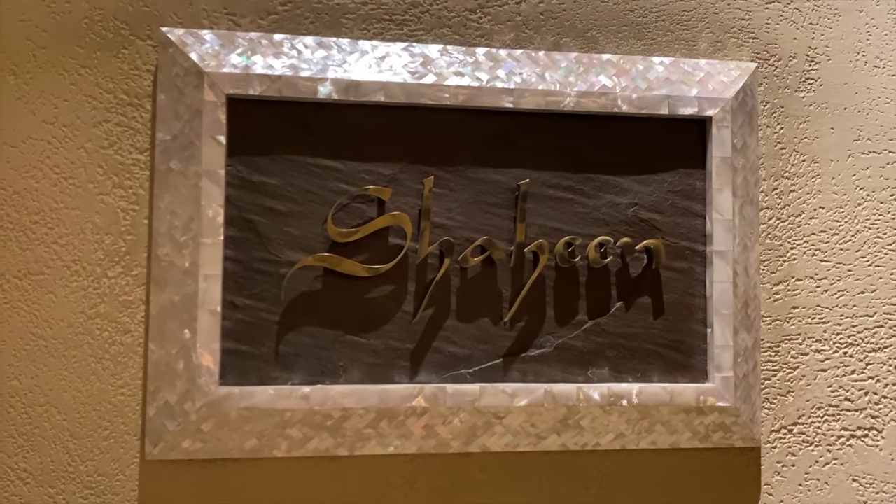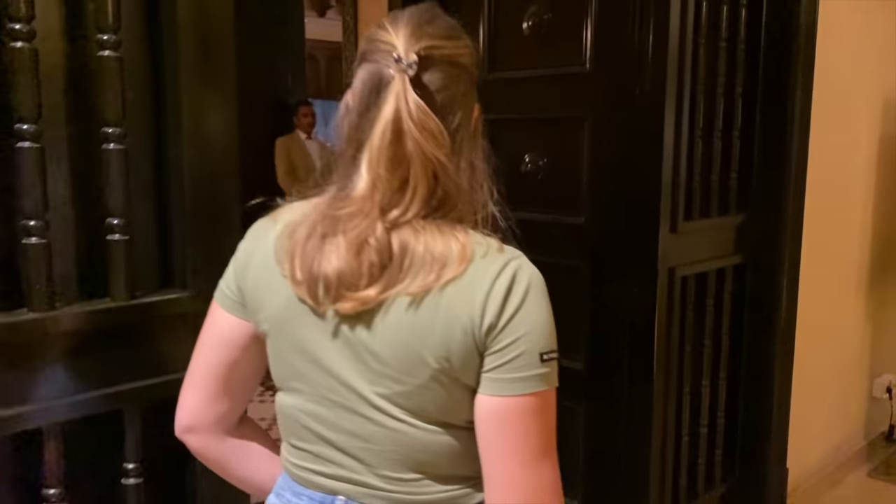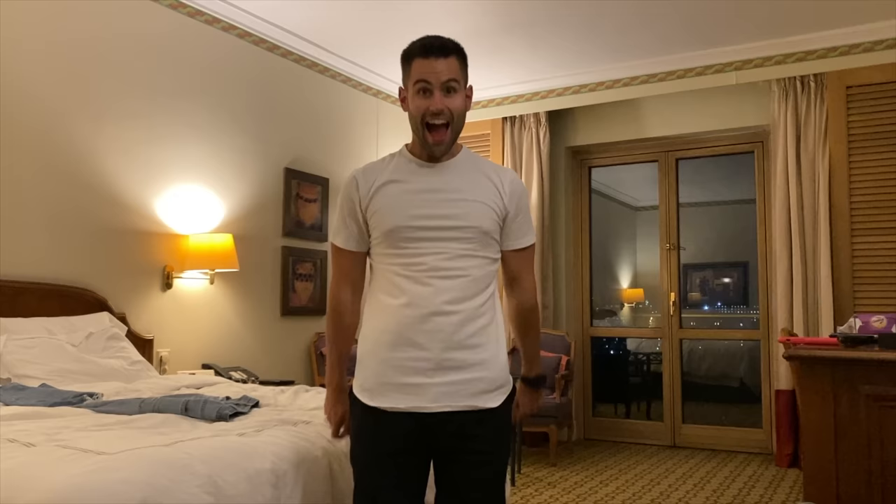Now that we've had some nice Ethiopian wine, it's time to go for supper at Shaheen. Apparently shorts aren't allowed — I have ripped jeans on and they didn't say anything, but we decided to change anyway just in case. I've got pants and Tracy has a dress, because I really don't know the dress code.